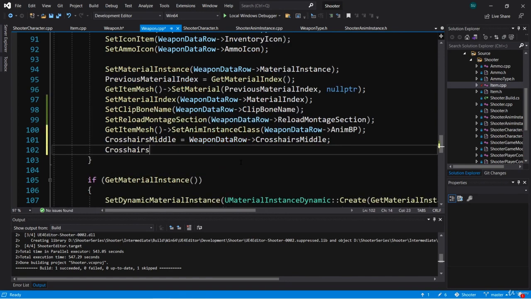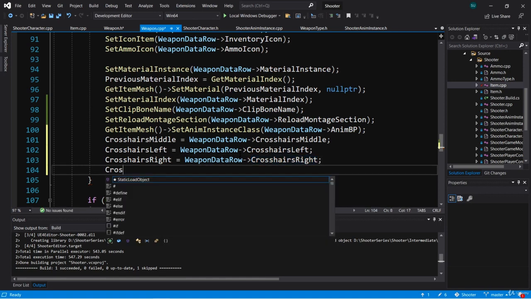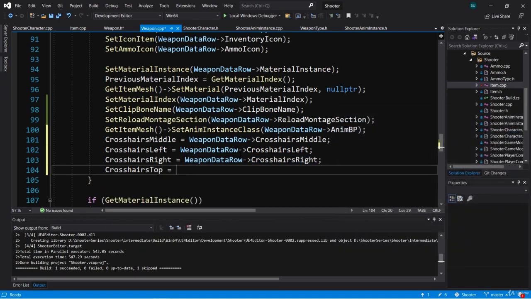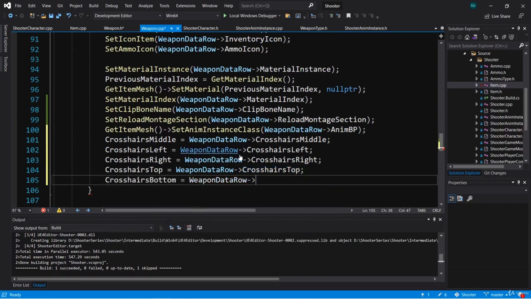Next we have CrosshairsLeft, and we'll set this equal to WeaponDataRow crosshairs left. Now we have CrosshairsRight, and that's going to be WeaponDataRow crosshairs right. Next we have CrosshairsTop, which will be WeaponDataRow crosshairs top. And finally we have CrosshairsBottom, which will be WeaponDataRow crosshairs bottom.